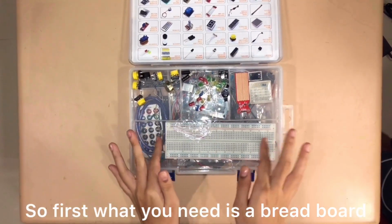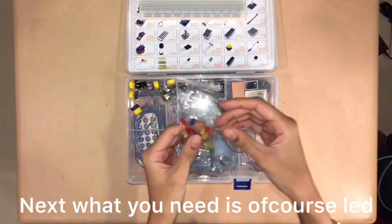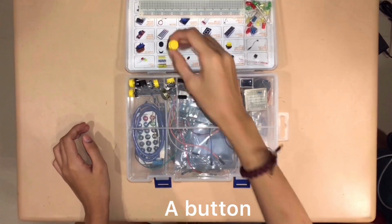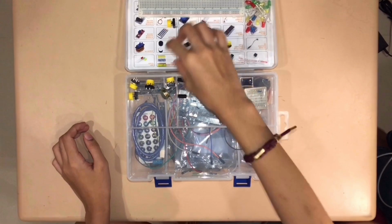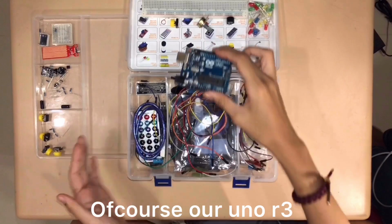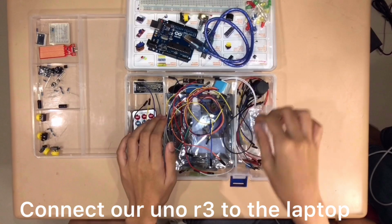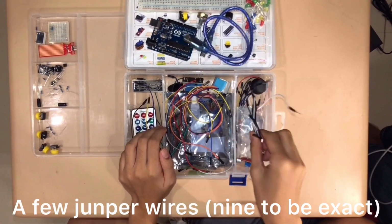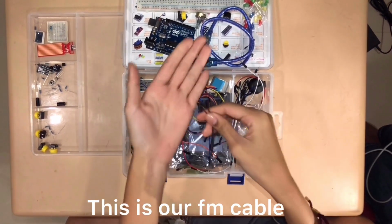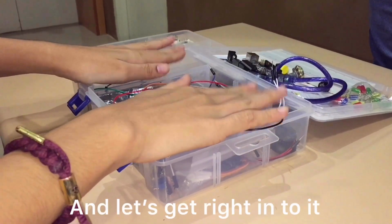Charan! So first, what you need is a breadboard. This is where we'll build the prototype. Next, what you need is, of course, LED, a few resistors, a button, buzzer, a potentiometer, of course, our Uno R3, cable wires so that we can connect the Uno R3 to the laptop, a few jumper wires, and an FM cable. This is our FM cable. See that? Okay, so those are the things we need for this video, and let's get right into it.